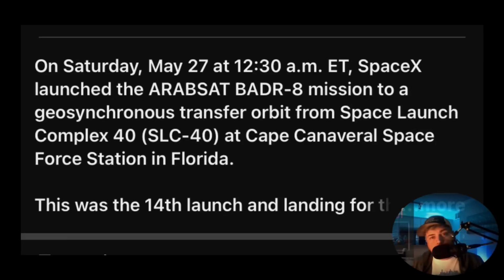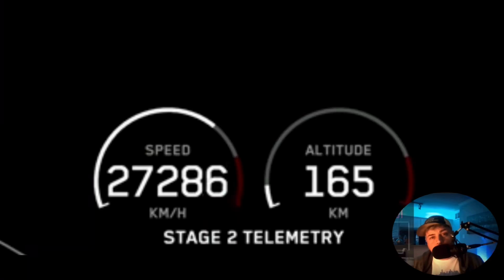Saturday, May 27th, Cape Canaveral Space Force Station in Florida. Now, you're going to see what I think is probably the best example of a UFO or a UAP in SpaceX history. Now, keep your eyes to the left. You'll see the UAP come into frame, and it immediately goes back in the same direction. Now, we're going to prove this is not a satellite, it's not ice particles.